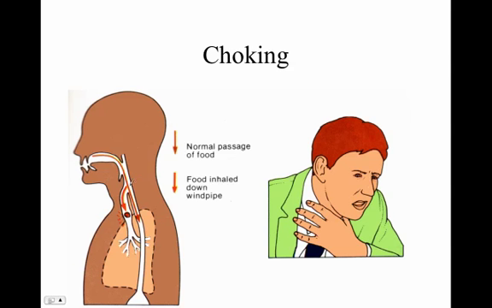Let's talk about choking for a minute. Our mouth has a common passage for both food and air. There's a little flap called the epiglottis, which usually prevents food from getting into our trachea or windpipe. Our esophagus comes behind, and this is our esophagus. Our lungs and our trachea are in front. Sometimes accidentally food is inhaled down our windpipe if our epiglottis isn't working to help close it off.